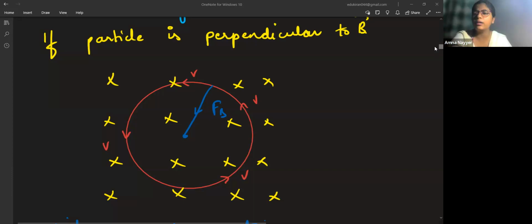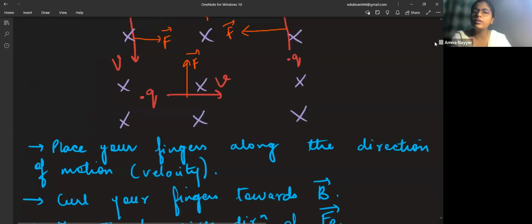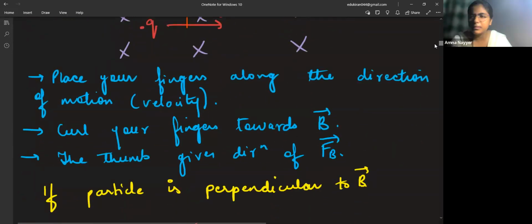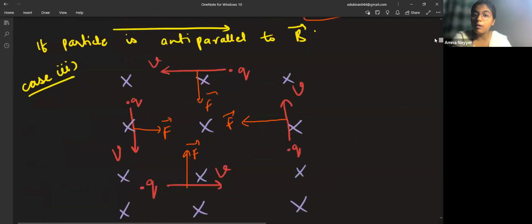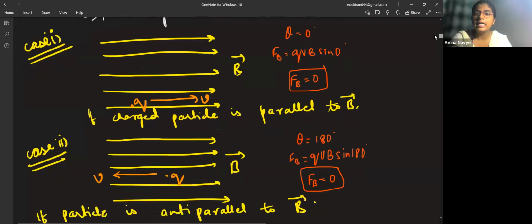It's not like you just have to put values. We have been doing questions on unstable equilibrium, stable equilibrium, theta 0, 180, 90. And the directions are also given, which I was telling you: place your fingers along the motion, curl your fingers towards the magnetic field, and the thumb gives the direction of magnetic force. So you now have the direction of magnetic force as well. Just make the heading as special cases. There are 4 cases. 2 are very easy. For the third one, we have to do a little derivation. The fourth one is completely theoretical. That also we will do, but firstly, note down till here.